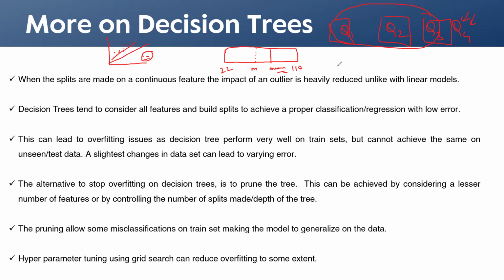So that is why there is an advantage that even if you don't treat the outliers in decision trees, they are still robust. They do not fluctuate because of the outlier. But of course, if the number of outliers is completely more, then you're giving a completely wrong data set to the decision tree. Okay, so this is one advantage that we can see.